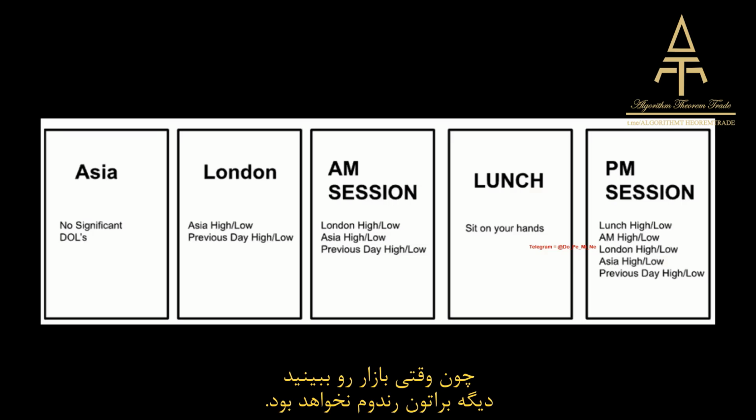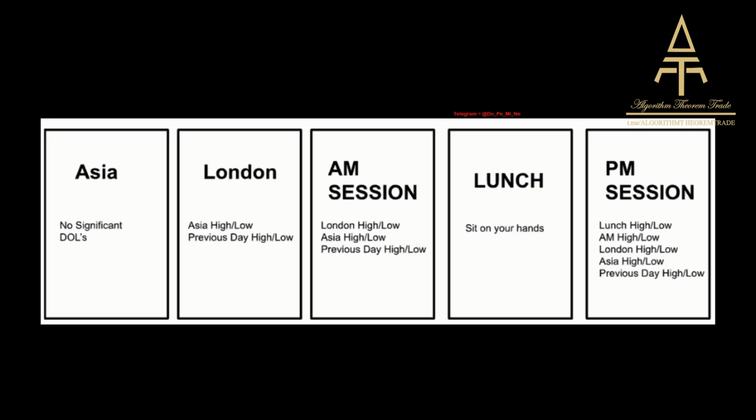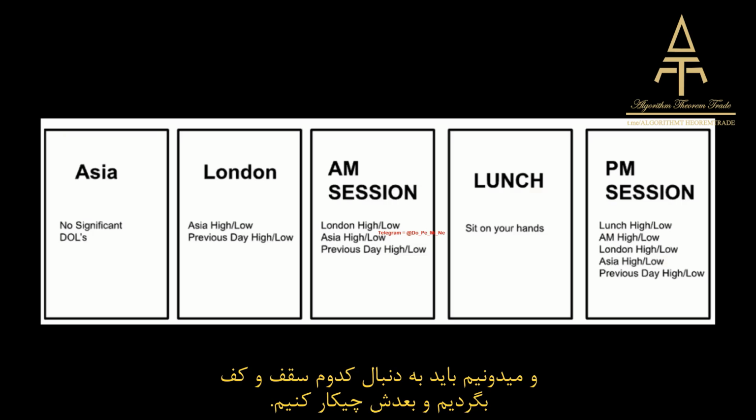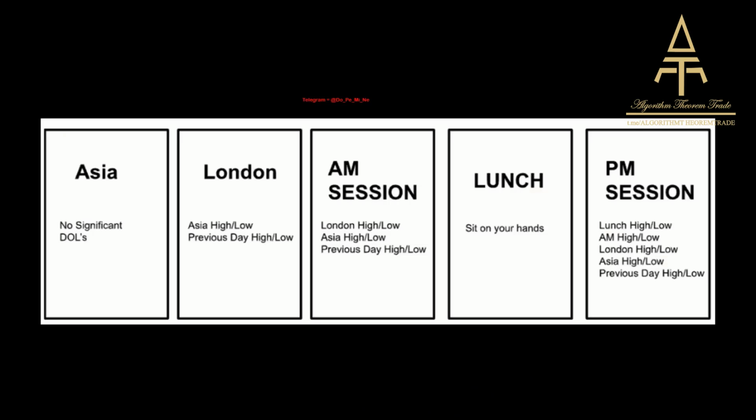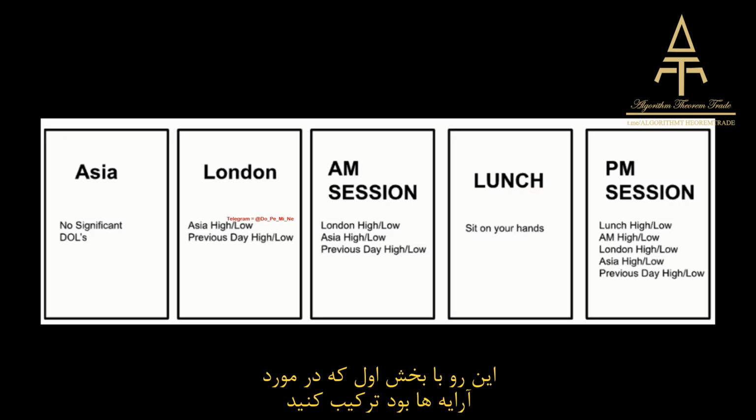Because by looking at the markets from this perspective, it doesn't become random anymore, so to say, why the market formed a high or low there during the current session and then reversed. Because we know the reference points, we know what levels are relevant. We know what levels IPDA is locked on, and now combine this logic of previous X high, previous X low, to what was shared during the beginning part of this lecture when it comes to the higher time frame PD arrays, and trust me, a whole new world will open up for you.